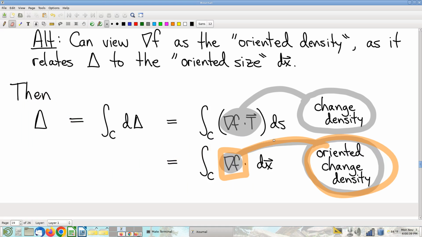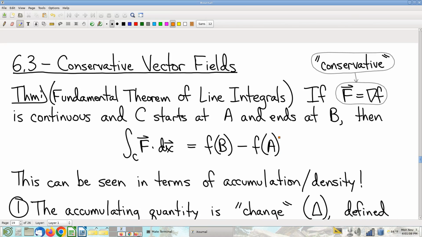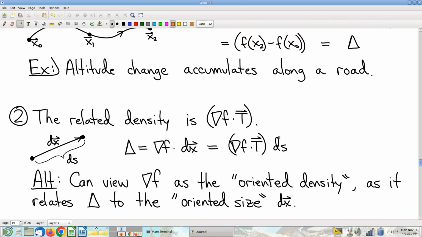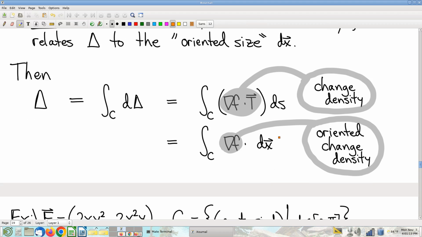Okay. All right. FYI, we don't have any particular upshot to this point right here. This is more of a conceptual point, combined with the fact that there actually is going to be an upshot when we get into chapter 7, where there's going to be a different kind of oriented density that we're really going to need to have some intuition for. So this is kind of laying groundwork for some future chapter 7 stuff. Okay. All right. So, theorem, discussion of why it's true, restatement and semantics. And now let's see an example.